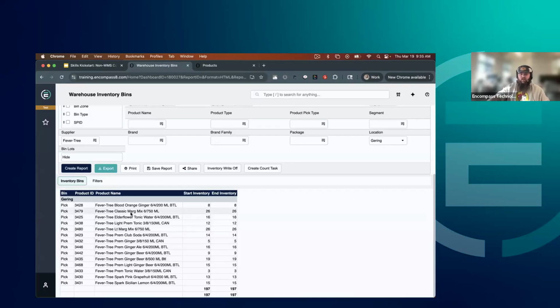In this case, we're looking at this product, which was that classic Marg mix that was counted short. I can look at this and see, has it been invoiced to anybody? Did maybe somebody else grab that by accident and deliver it to the wrong customer? Have we had any complaints that we received the wrong product or mixed that up? Unfortunately, there's not going to be a clean way on non-WMS for me to track exactly when that product was scanned out, scanned in. We don't have that sort of granularity outside of that. However, if we're trying to do some further investigating, this is the first place that I would personally start.